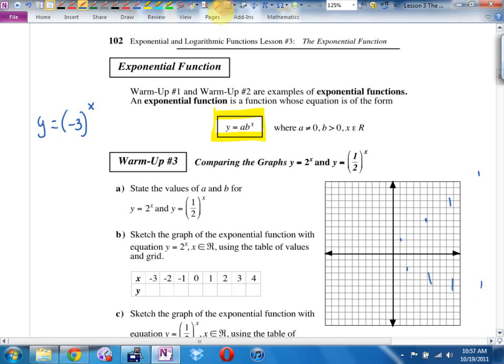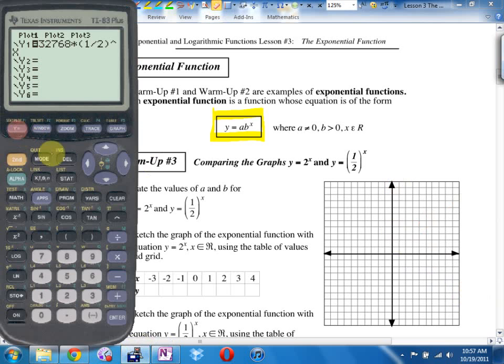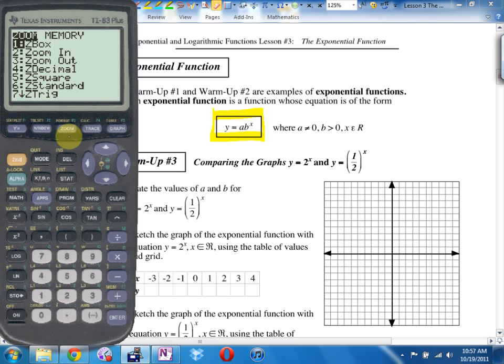Ooh, let's try that right now, just cause. Y equals clear. Negative 3 to the power of X. Here's your next shortcut, which is why I'm doing this. I want to graph from negative 10 to positive 10, from negative 10 to positive 10. It's such a handy window. If you press zoom, these are built-in windows, and zoom standard, option 6, gives you negative 10 to positive 10, negative 10 to positive 10. What appeared? Your calculator doesn't even know how to graph it.